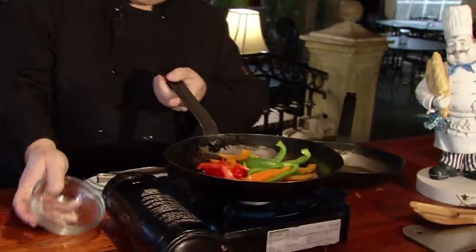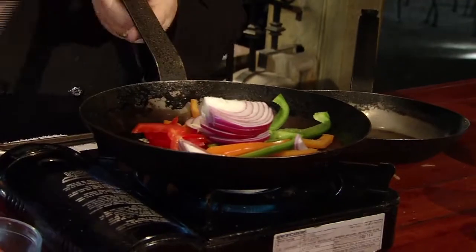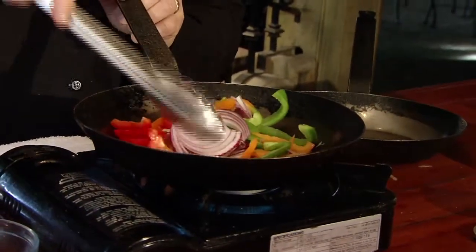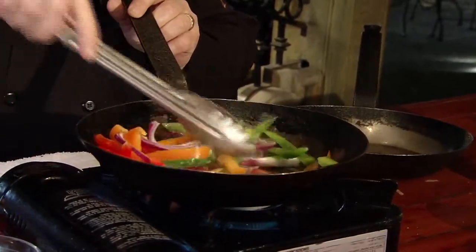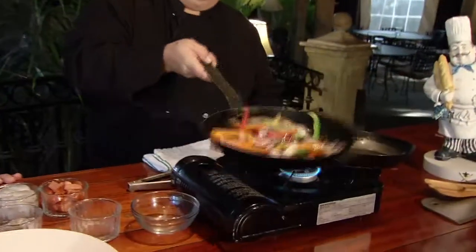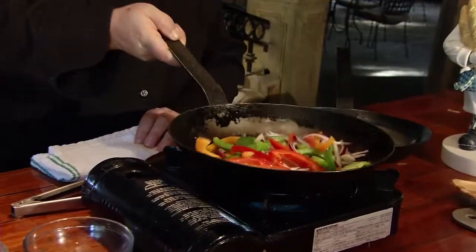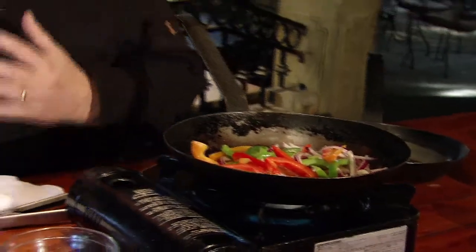We're going to start off with the peppers a little bit, give us some color. You know, when people think of shrimp and grits, they think of South Carolina. Years ago — probably 20-something odd years ago — I worked in Charleston. It was my first experience of really southern cooking. I had a lady there who'd been cooking all her life, and she taught me shrimp and grits. New Orleans has got the tomato broth; this is going to be more of a Cajun cream broth. We'll keep the vegetables al dente and colorful — just a minute or two — then toss in our andouille sausage and do the shrimp last, because we don't want them to be overcooked.